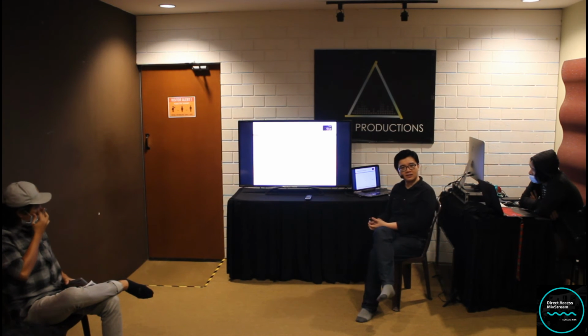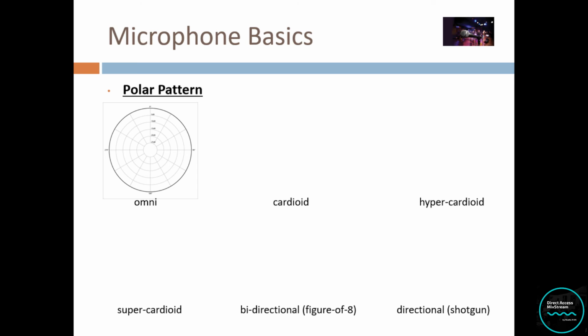This is again something that's very important to know: the various different polar patterns. Polar patterns are the different ways the microphone captures and listens to the sound. First one, omni, which is short for omnidirectional. Omnidirectional means that it will capture the sound equally from all directions, 360 degrees.